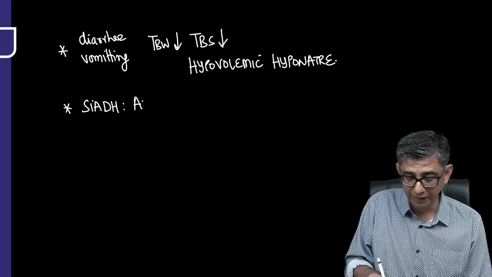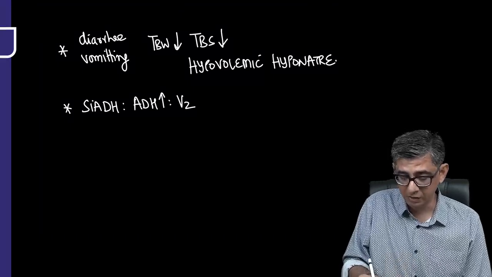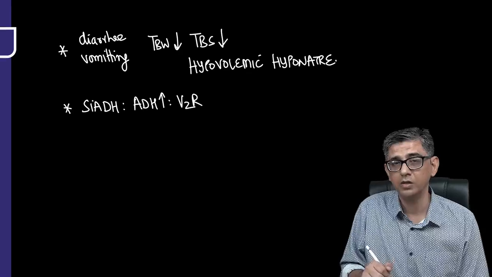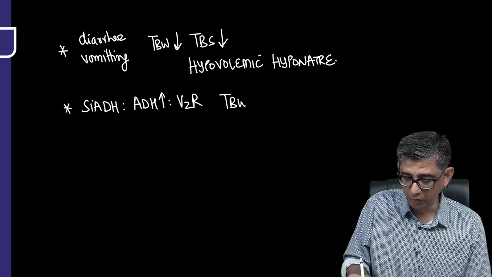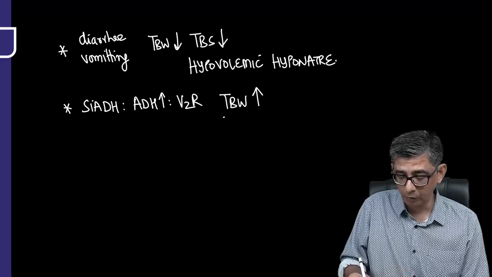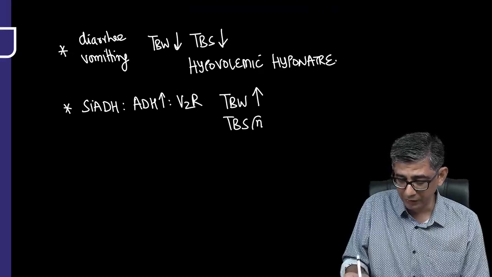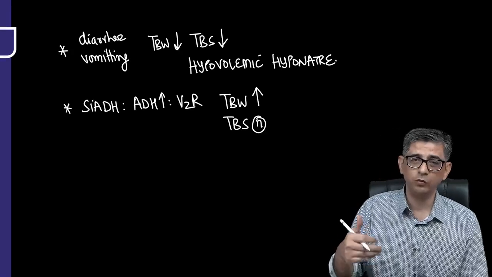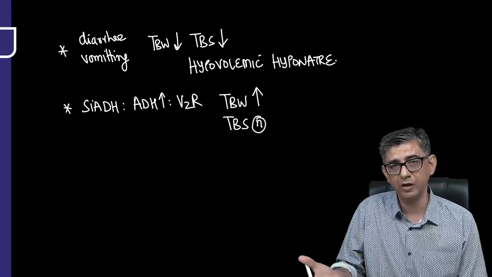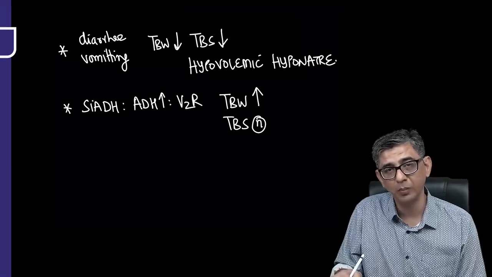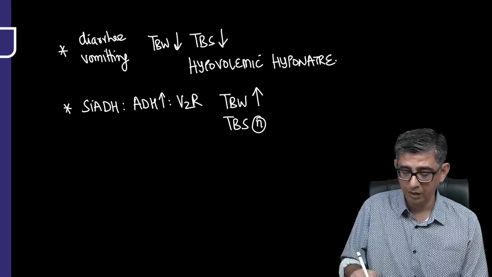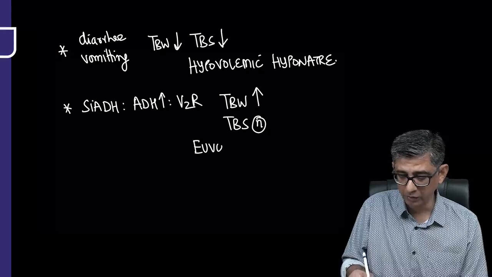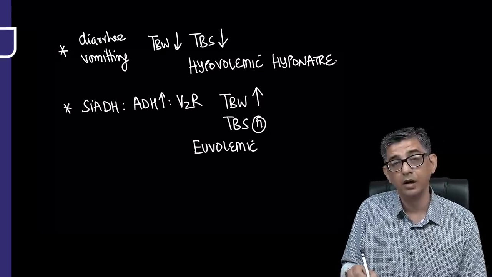Once the values of ADH spike, they are going to cause an extra stimulation of the V2 receptor. And this extra stimulation of the V2 receptor is going to cause more reabsorption of water. So what's going to happen in this patient is the total body water will increase, but total body salt is not going to change. If you look at this from the mathematical perspective, water in the body is more because antidiuretic hormone drives water. Water is more, but the salt is normal. So there would be some dilutional component coming in, which will explain the hyponatremia. And the technical term that I would like to now incorporate on the slide would be euvolemic hyponatremia.